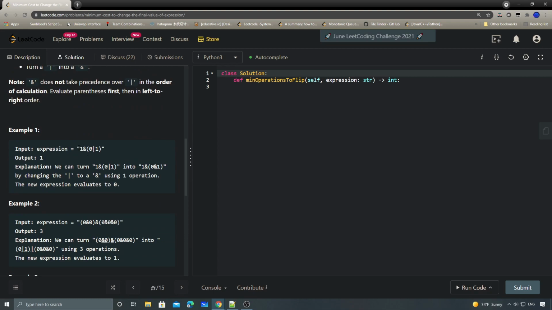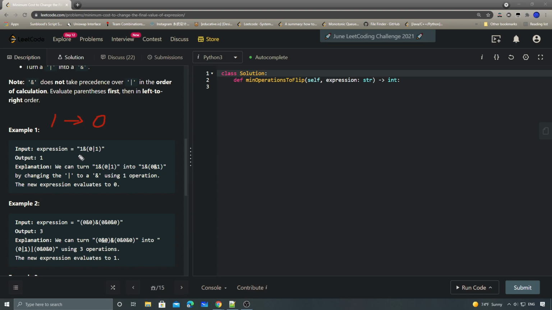Basically, for example, this one, we have this expression, and the final result of this one is what? So 1 and 1 is 1, right? So the final result is 1, but we want to change this one from 1 to 0. And there's several ways we can make the change.